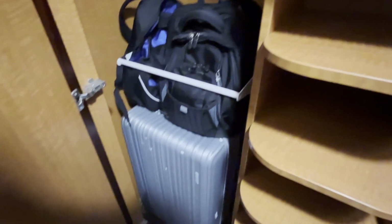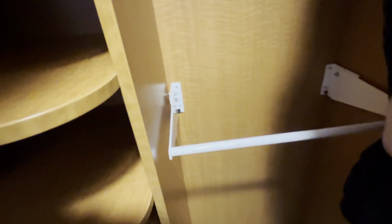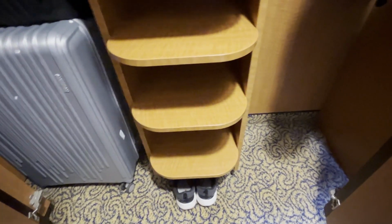It can hold not a large luggage, but a medium-sized luggage. On this side, on both sides, there's a pull-down rack if you need more hanger space, or like we used, you can sit backpacks on top of it. In the middle, you have shelving. They go all the way down to the floor, and they are very, very, very deep. Like this goes up past my elbow, and it's not terrible for the top couple, but once you start getting down to the lower ones, it's really hard to see and reach down unless you bend over constantly or crouch down constantly. You can put shoes on the bottom.